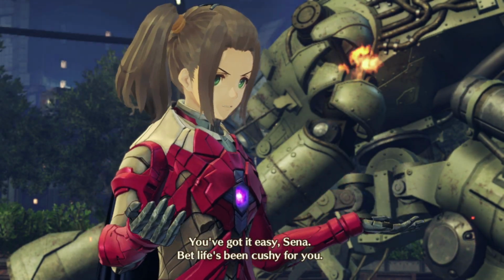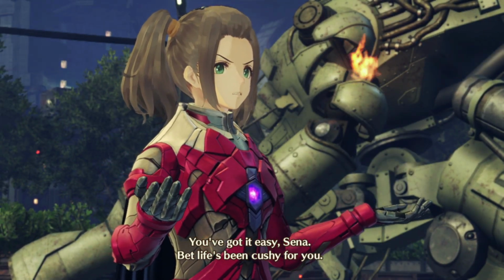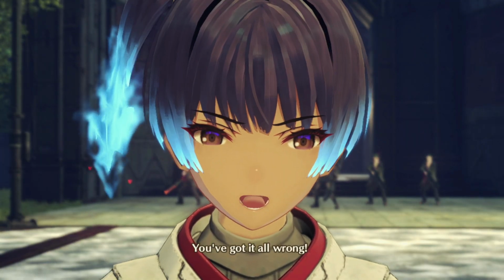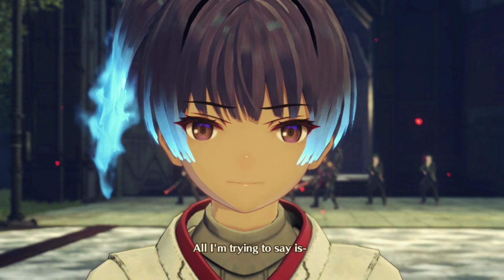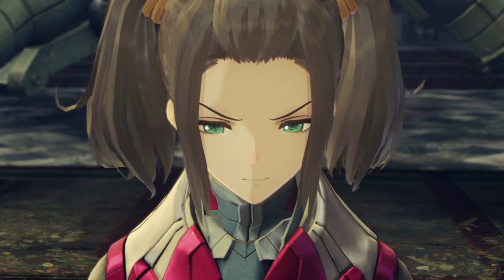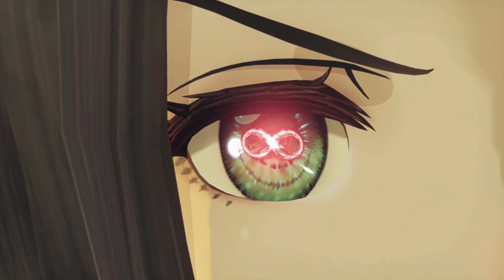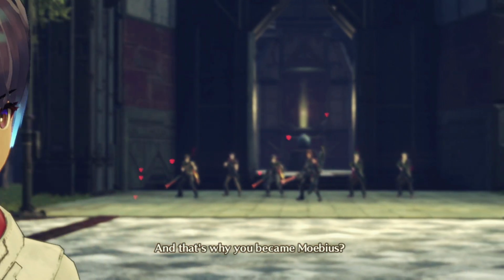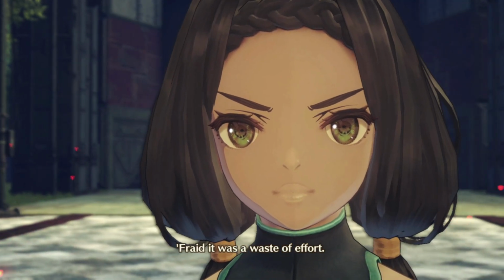You've got it easy, Sena. Bet life's been cushy for you. Get off your high horse! You've got it all wrong! All I'm trying to say is... I'm not the same as you! We're nothing alike! And that's why you became Mobius? Afraid it was a waste of effort.